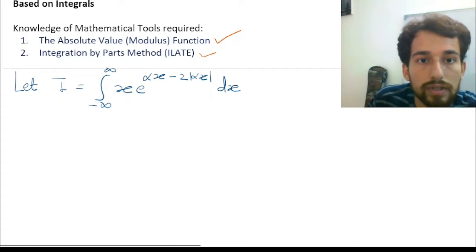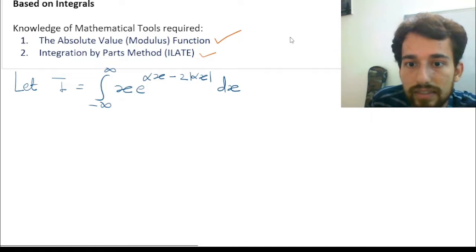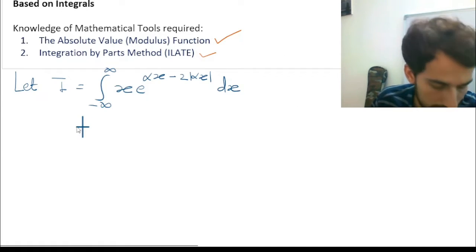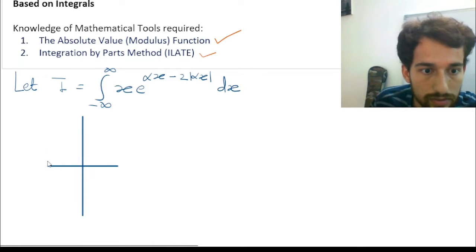Okay, so let's just quickly discuss something about the modulus function.